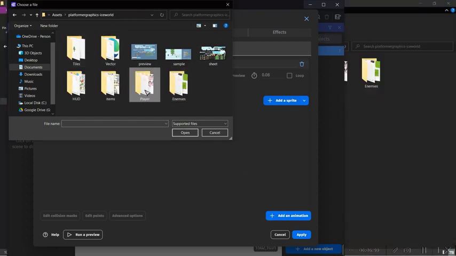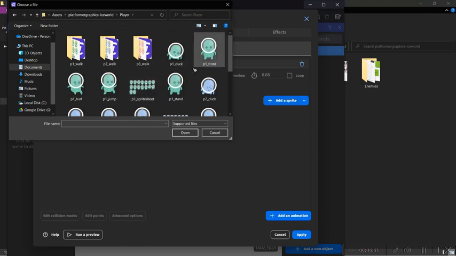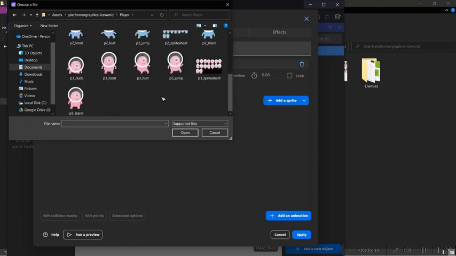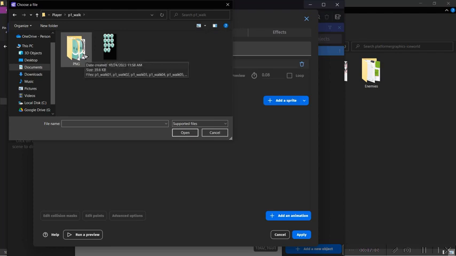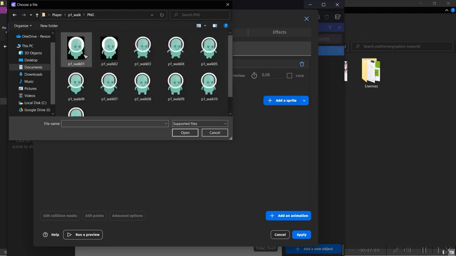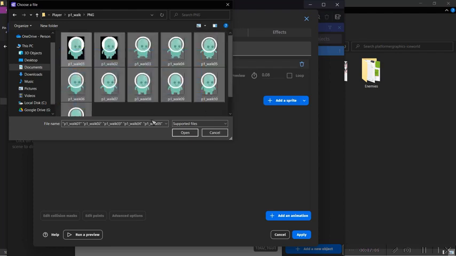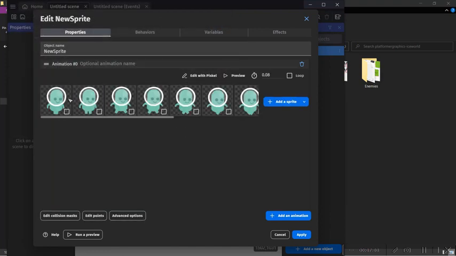Alright, now we should see player. You see these are the animations. We'll choose P1 walk, that's player 1 walk. Click on PNG and just select everything like this. Don't worry, it's going to arrange it.